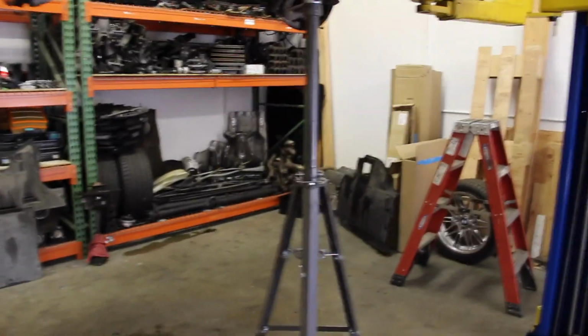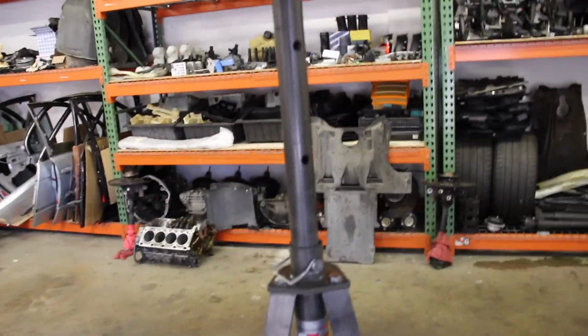Now on the lift I'm going to use this Harbor Freight 2-ton safety stand, which I have adjusted up 2 pegs, and then we're going to lift right here in front of this exhaust hanging brace and the rear transmission support brace. Use a block of wood or a thick towel or something. Obviously don't use your drain bolt as a jacking point. Make sure you're not touching that. And then what I've done is just get it nice and tight, just where you can start to see it move up. So that means we're no longer supporting the transmission on the mounts.